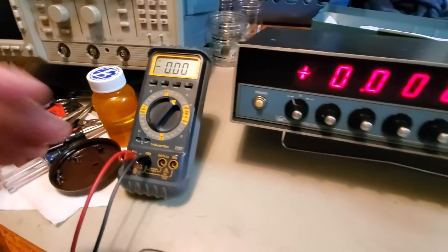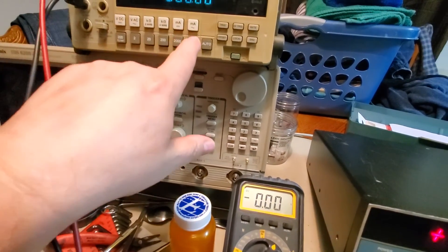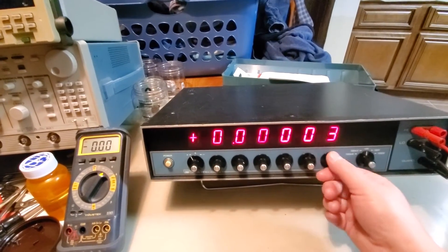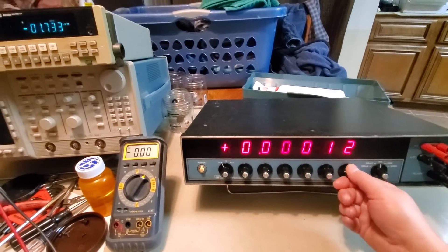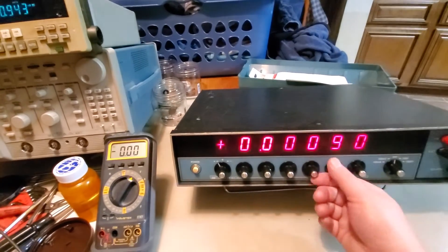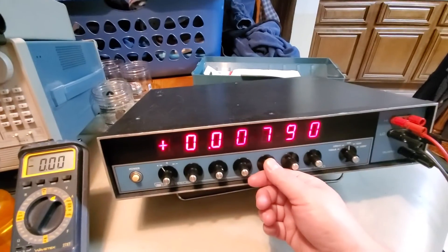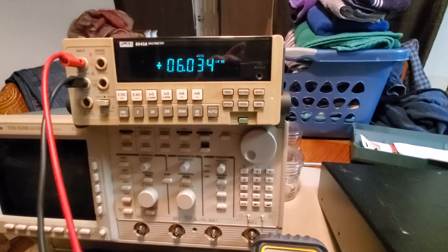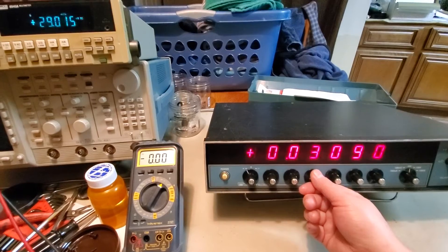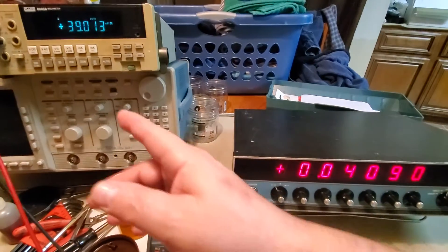Let's go to the 10-volt range and change this up to 20 volts on the meter - actually let's go auto. So we're not going to see this precisely on the meter due to decimal points. We're getting 7.9 millivolts for a setting of 6 millivolts - it's not calibrated, which I pretty much expected. At 40 millivolts setting we're reading 40.9 millivolts, and at 39 it reads 39 millivolts - so something's off.